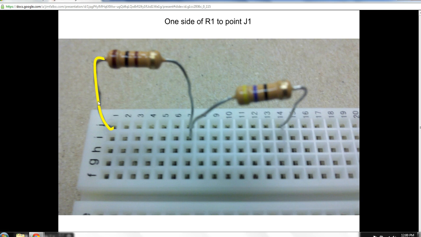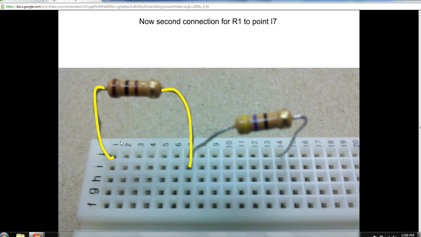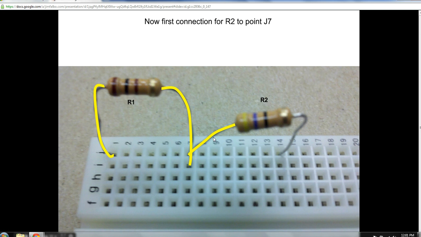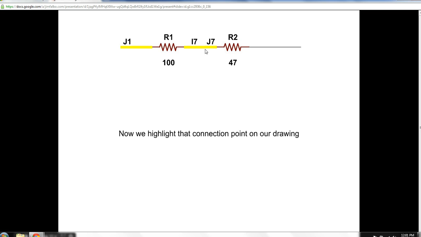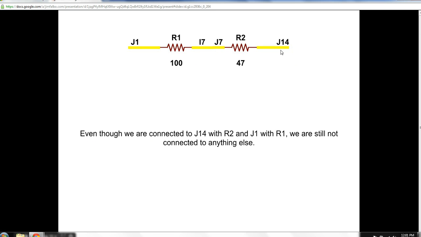We're going to focus on that first connection going to J1. And then we highlight our drawing. We made that connection. And next connection anywhere on the breadboard. And then we highlight that. Now we're going to land R2 to that same row, which connects these two. See that by the highlighting. And then we're going to land the other side of R2 to any point on the board and highlight that area.